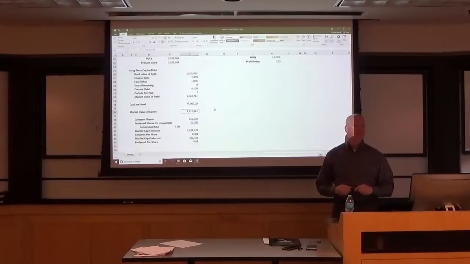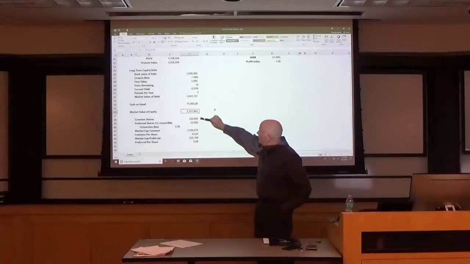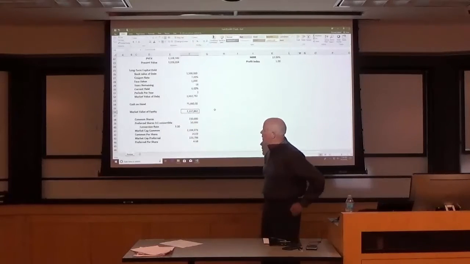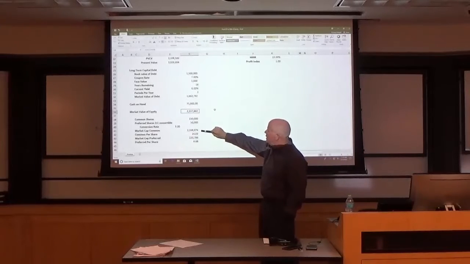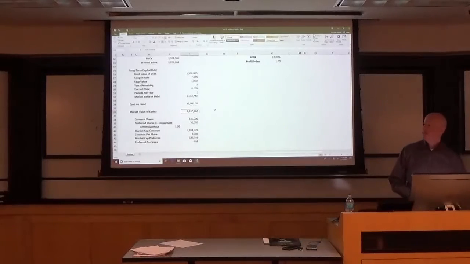and you would not convert it unless it made financial sense to do so, right? But if it makes financial sense to do so, which means you take the preferred market price per share times the conversion ratio, and that equals the market value of the common. When that's the case, then you're good to go. When it's not, you probably shouldn't be converted. And so in this case, knowing these pieces of information and having said that it's a 3-to-1 convertible and a conversion rate of 3, I can now separate them out into the market cap of the common and the market cap of the preferred. I don't want to go into any real time showing you how I did that.